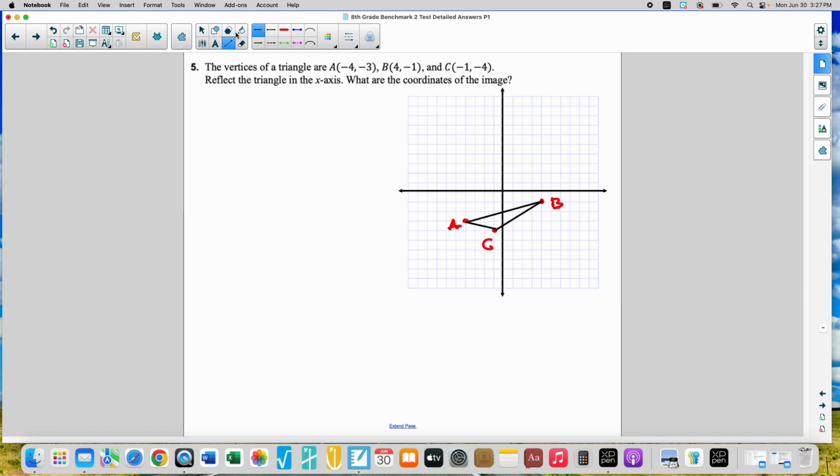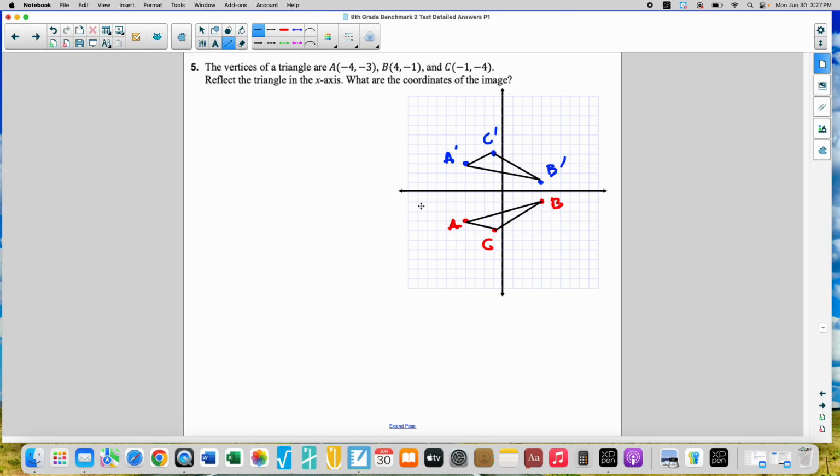Okay. And now let's look and see, what are we doing? We're going to reflect the triangle over the x-axis. This is our x-axis, and that's it. So we're going to reflect it. So the distance away from the x-axis, 1, 2, 3, will be my A prime. And C is 1, 2, 3, 4. 1, 2, 3, 4 would be my C prime. And B is going to be right here. That's B prime. Let's connect those dots, and we should have a figure that is identical.